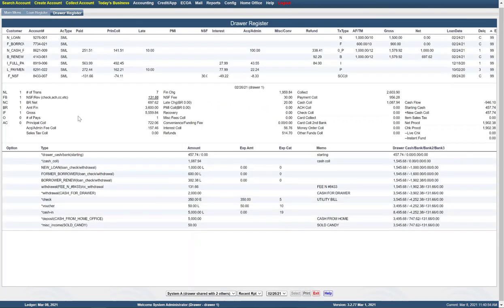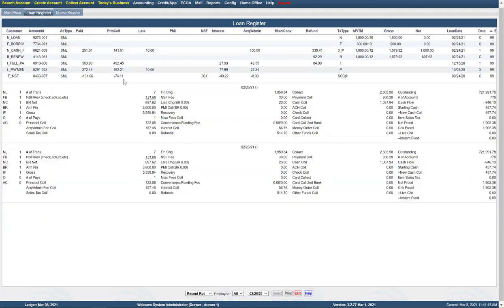So the differences between the beginning of the day and the end of the day. The beginning of the day, you start off fresh, no transactions in there. You will have closed the previous day or whichever day you closed. You should be closing every day. It could be that if you didn't close for a day or a week, it would be the last closing is what we just pulled up.